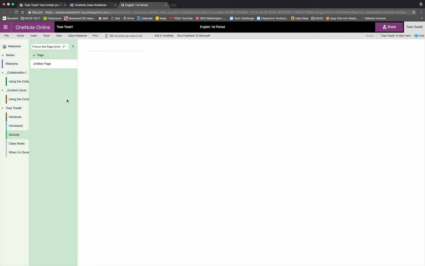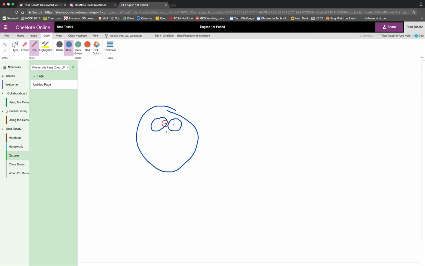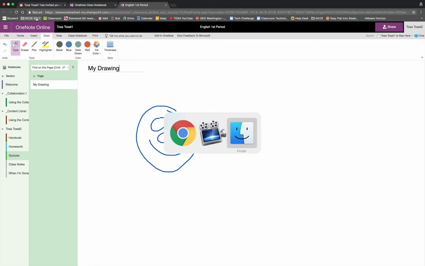And so these are areas where the student can create pages and do that kind of stuff. Okay, we'll draw a little face here. We'll call this one my drawing. Okay, I'm going to switch back over to the teacher view.